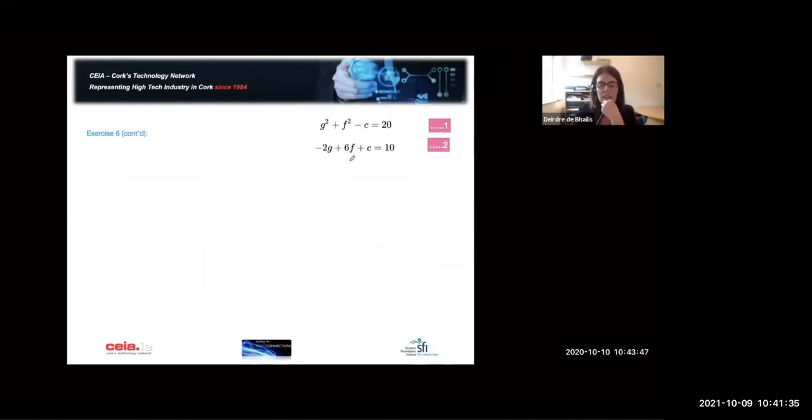The third step then is we are told that the center belongs to the line x plus y equals 0. So that means we can replace x and y, sorry, with minus g, minus f. So we get this equation, minus g minus f is equal to 0. And that can be rearranged to say that f is equal to minus g. But that's very useful because we can do a very easy substitution into some of the others.